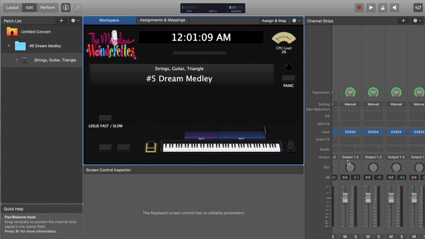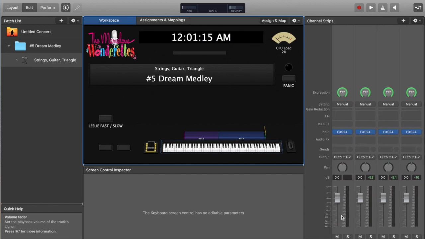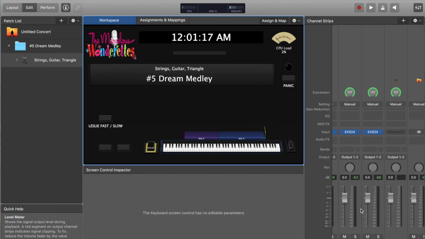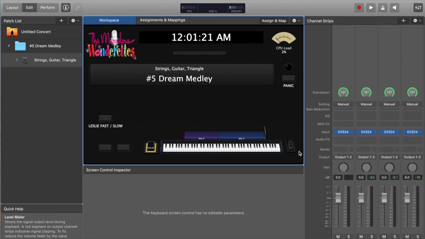This is not setting EQs, MIDI effects, audio effects, and oh, by the way, all of these channel strips, the level is set to whatever is the default right there. Once you get into your pit setting, you're going to realize that some of these are louder than they need to be, maybe even softer than they need to be. So be prepared to adjust these faders here for the volume as necessary.